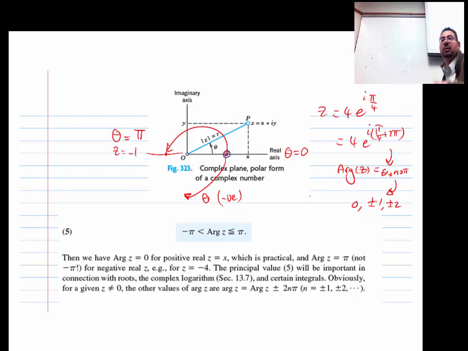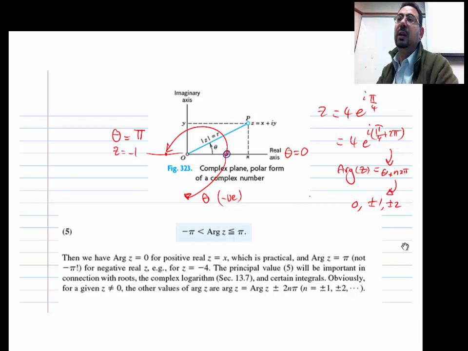Meaning that anything like this can actually work. Why? Because sometimes there is not one unique solution for the problem, and you have to give them all the solutions. Right? So if the first one did it, adding 2 pi will also do it. Adding 4 pi will do it. Adding 6 pi, any combination of n times 2 pi will also do it. And then you would say n where n is 0, plus or minus 1, plus or minus 2. So that's the whole spectrum of solutions that solves the problem.